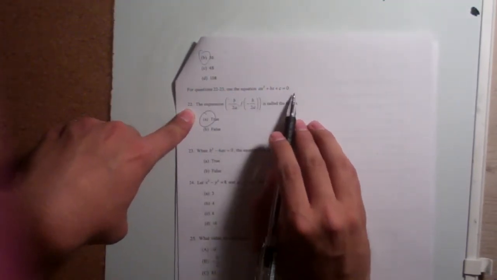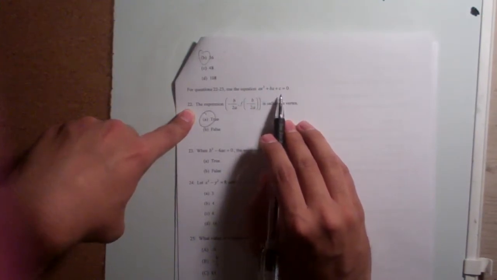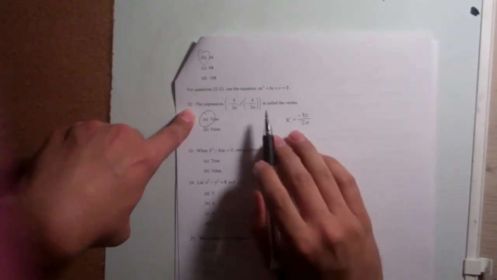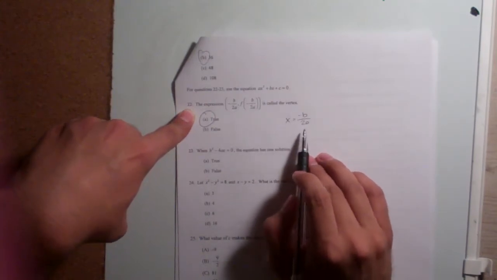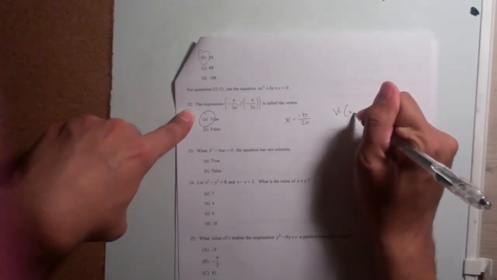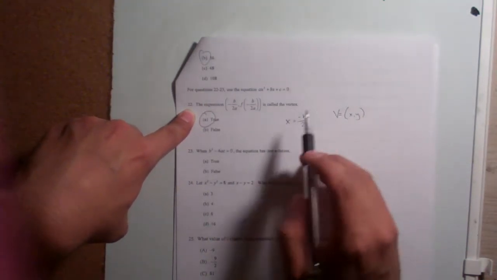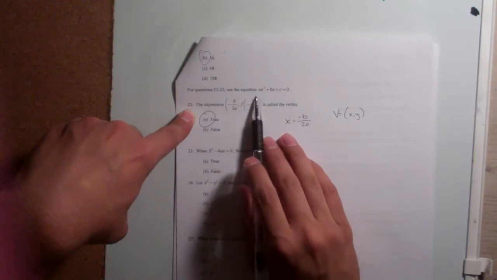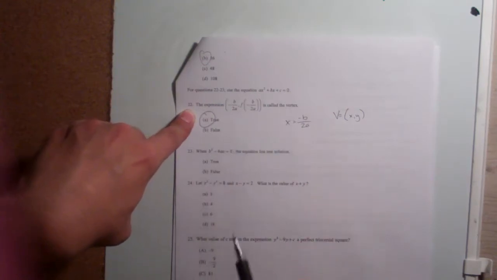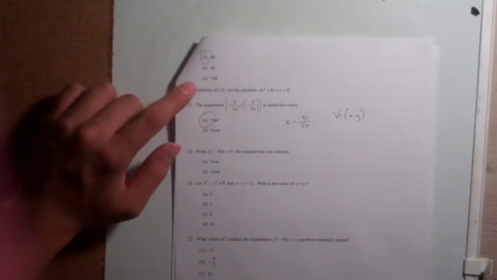When we have an equation in standard form, ax squared plus bx plus c, in order to find our x term, we set it equal to negative b over 2. By finding your a and b and plugging them in, that gives us the x coordinate of the vertex, always x comma y. Once I find that x, I put it back into the function, into the equation, and that's what this y part, or function, is getting at. So this is true. This is how you find the vertex given an equation in standard form.